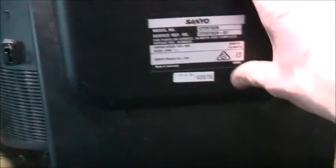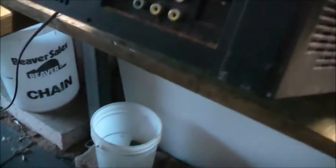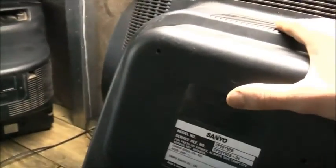It's a Sanyo made in Indonesia — one of the very last of them when they really just didn't care about quality, just smashed it together out of the factory. A very slim tube. This would have been made probably 2005 or 2006. People around here actually want HD CRT TVs. If it's got an HDMI input they'll take it, even if it's a CRT — they're actually worthwhile keeping.